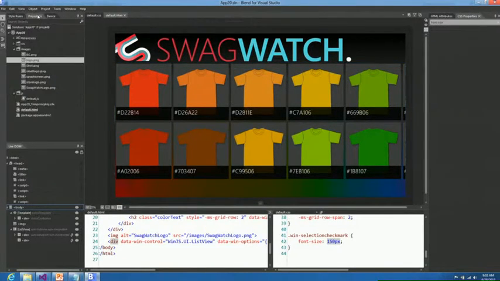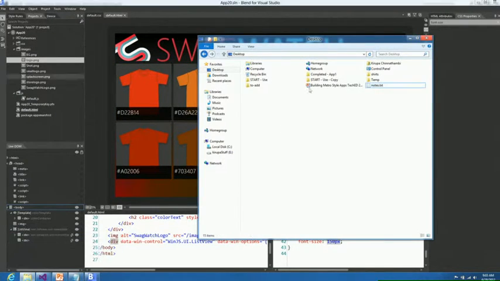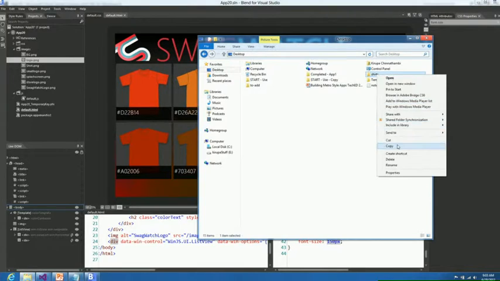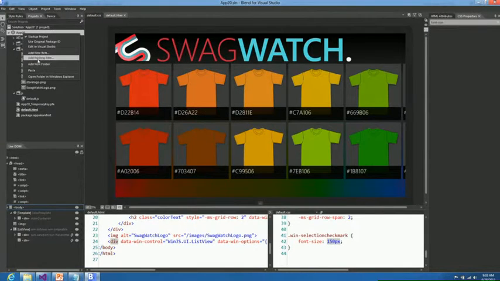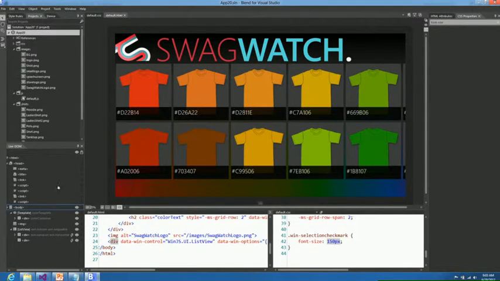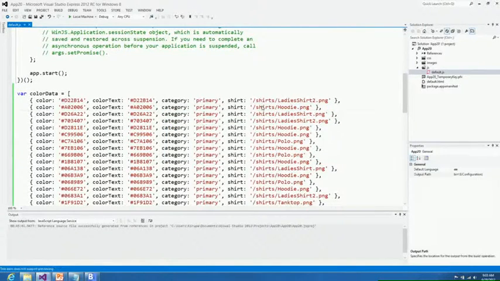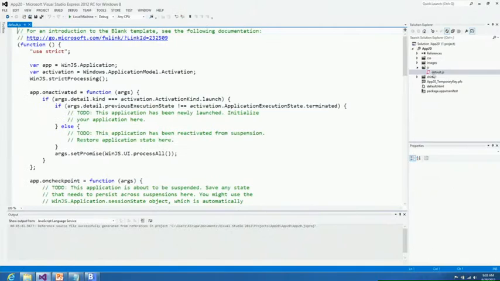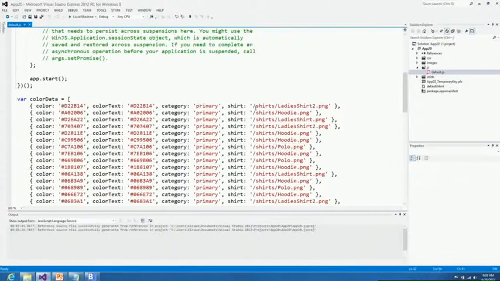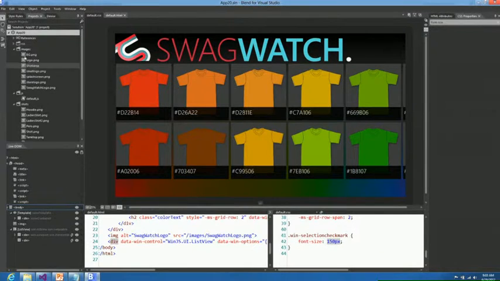So the last thing I'm going to do is, like I mentioned, the shirts are all the same. And I'm going to go ahead and just add some shirts to my project, copy this folder, paste it in. And if you look at my data source again, you can see it's asking me to reload. I have a shirt property that essentially is the path of the shirts that I have. And coincidentally, I just happen to name the folder of the shirts that I added to be shirt as well.